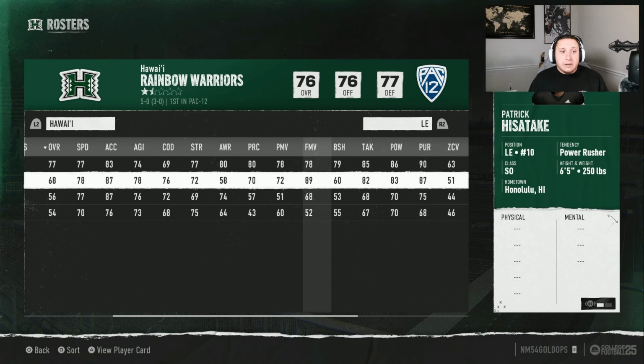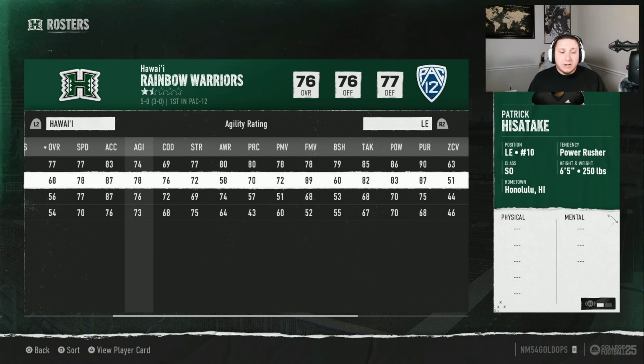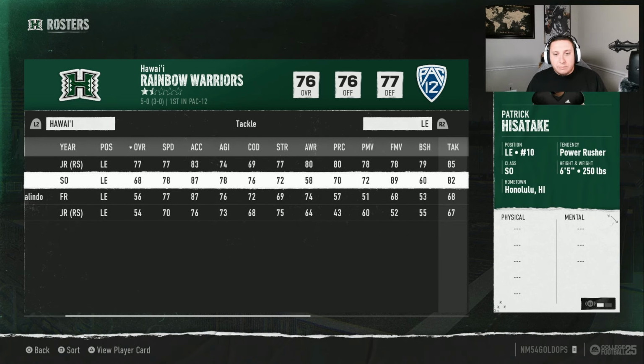That pursuit rating can help quite a bit, and so can their agility and change of direction, because again, you're comparing this to quarterbacks, running backs, and those types of players in the backfield that are going to have 90 speed, 90 acceleration, 90 agility, 90 change of direction. So you could find yourself getting beat if you have an unathletic and low pursuit type of a player, despite having pretty high finesse moves and those types of things. So really, that's what you want to focus in on at that defensive end position.